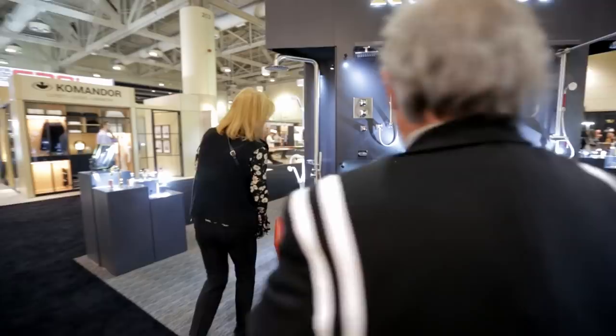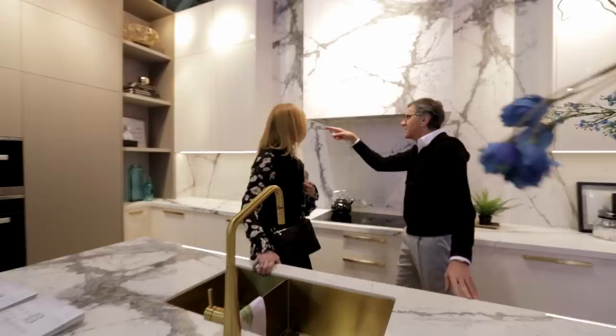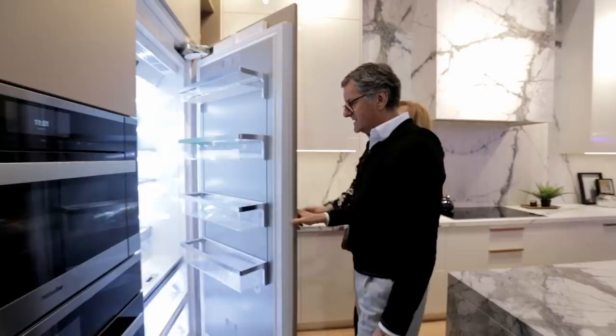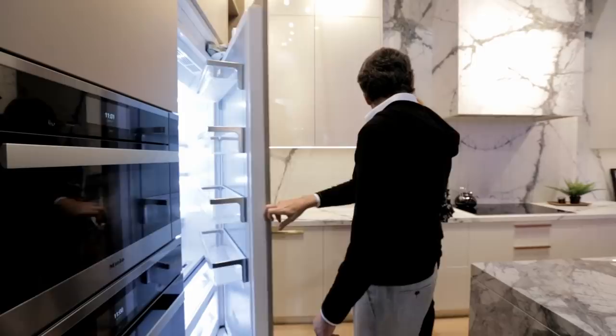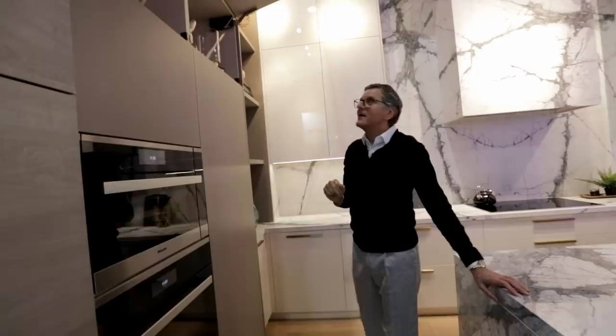Look at this bench — isn't that beautiful? Have you used it? Yes, and it's popular. Look at the matte finish on this wall over here — that's good. Oh, it's a fridge — a touch-latch refrigerator. Let me see how that works. It works! They'll speed it up, I'm sure. But that's good — no handles. You just press the button to open it, then press to close. Isn't that good?